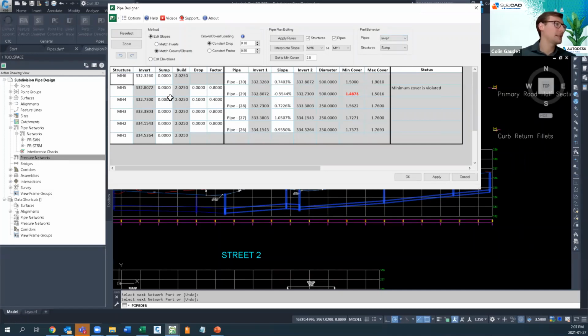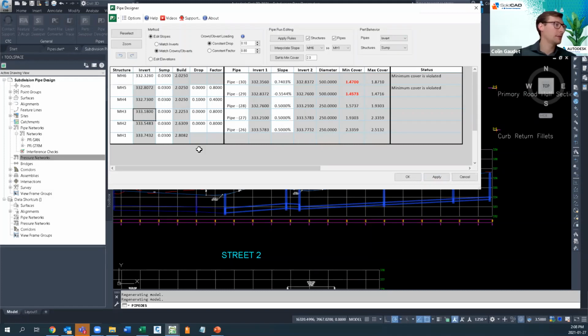I can select and say, hey, I need a 0.03 sump on all of these manholes. Well, I need it on all of them. Click, drag, and good to go. When I hit apply, it's going to write that sump out to every single one of these and apply it. Slopes, let's go, 0.5. I can grab that, drag it down, and apply. And you can watch as it's written out to all of these structures in here. It makes it a lot more efficient to go and edit these things.